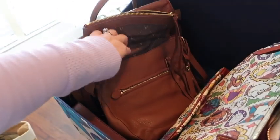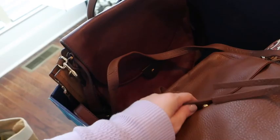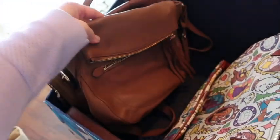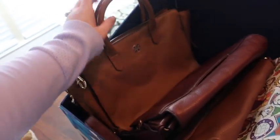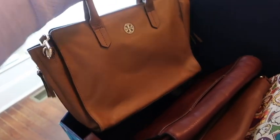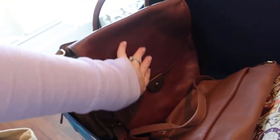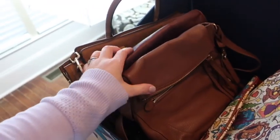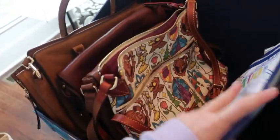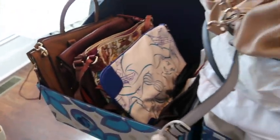And then this is another crossbody that I picked up along the way. I don't even actually remember. I think I got this at Nordstrom, but I don't remember what the brand is. But I have all of my cognac bags back here. This one is a Tory Burch, and it's got that square satchel look to it. And then this one is a Fossil, and it's a crossbody handbag. And then this one is, again, a crossbody bag. I got this to use on a cruise. So that is the majority of the bags that I have left in my collection.